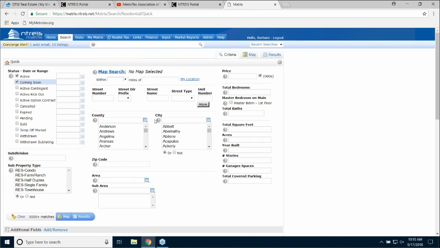Kelly, coming soons, do you know how long they stay in the system? I do, Barbara. They stay in for 14 days. Do you know what happens after you have a coming soon listing and you don't go back and make it active? It's going to automatically go to temporarily off market when it hits those 14 days. That's right. So if you're going to add your brand new listing as a coming soon, you've only got it for 14 days. On the morning of the 15th, it will change to temporarily off the market. So be sure you watch your listing if you've made it a coming soon.